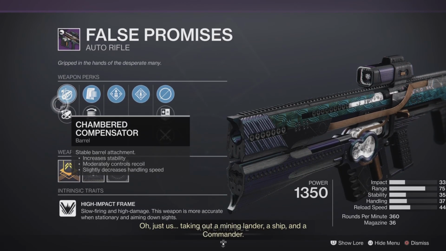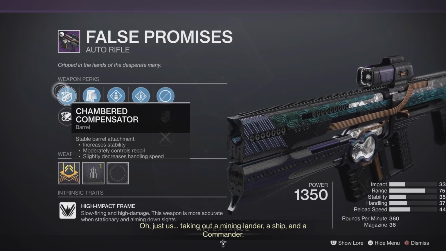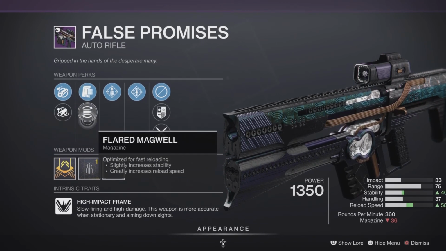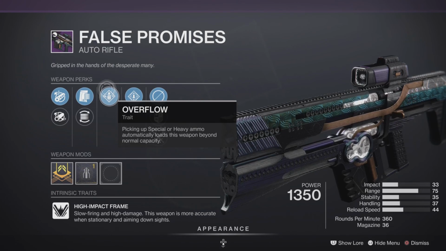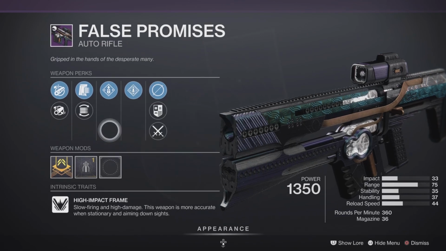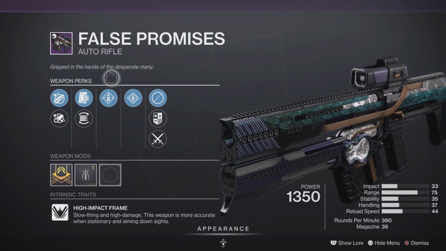We got chamber compensator for bore, but you definitely want more stability, so keep it right there. We also have a pendant magazine, and we also have flared magwell, so keep it right there on the flared magwell for a little bit more stability. Overflow, which is a bit good depending on the weapon. Picking up a special or heavy ammo automatically loads this weapon beyond normal capacity. And rampage, which is really good on any weapon, am I right? And we have ourselves stability masterwork, which we need, making this a pretty fantastic roll.